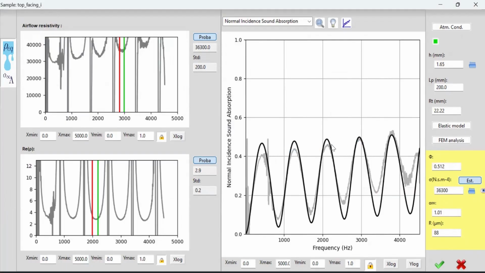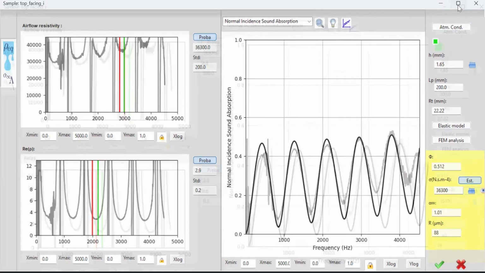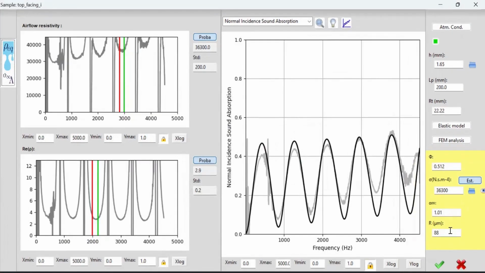So we have an estimation in black, which is quite okay. The higher values of the sound absorption are okay. The lower values are a bit dependent on the impedance tube, so the radius of the impedance tube, and the possible vibration of the skeleton of the facing. We can see here in this frequency range we have an important impact of the vibration of the skeleton of the facing screen with this peak here, and it also impacts this part of the frequency range a bit before. So we can say that we are okay with these estimations for the parameters.